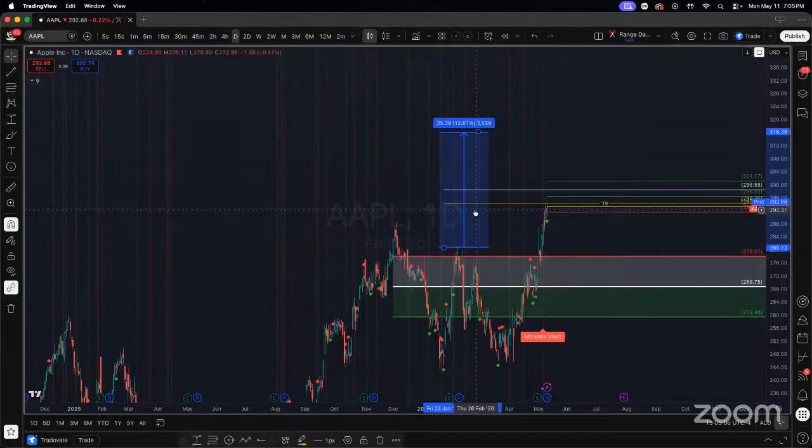So I'm very, very curious what Apple is going to do in the near future. Because if it can actually get to that 298 or whatever the case may be, we probably could get ourselves a nice little push past that. But look for profit taking to happen around that 298. So we've got like $6 more of movement on this ticker itself. That's just how the W patterns work.